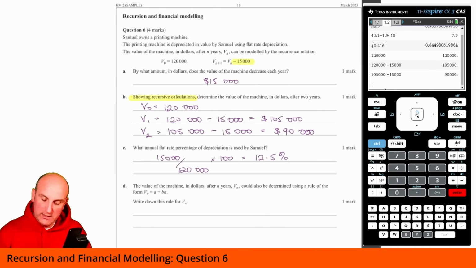The value of the machine in dollars after n years is also determined using the form of that. I think this was a huge trick, and that VCAA are doing this a lot recently. V0 plus Bn, and I'm going to make that plus in a moment. Write down the rule for Vn. Right, Vn, if you've got this in your summary book, is always V0, which in this case is $120,000. All right, then plus or minus B times n. Well, in this situation, it's going to be minus 15,000 times n. And I think the trick here is that a lot of people would have seen that as a plus and gone, well, hold on a moment, I'm sure it's a minus, but okay, VCAA says it's got to be a plus. All right, they're trying to trick you. So 120,000 minus 15,000n there.